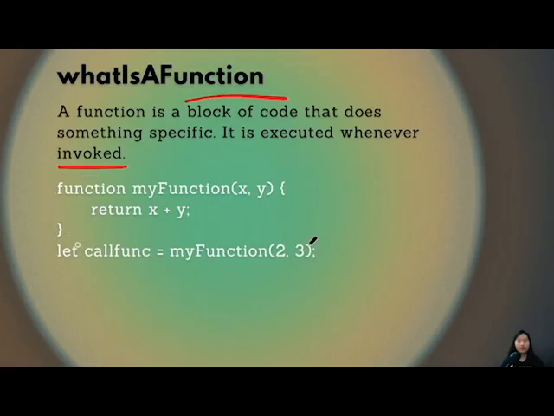And this is the syntax of a function. Okay, function myFunction, you have these parameters x and y, return x plus y. So when you call a function in this variable, as it did right here, you can pass in these parameters, which will be substituted over here, and the output of this is put into the callFunc variable. Okay, I tried to draw an arrow, but I failed, so let's do this, okay?